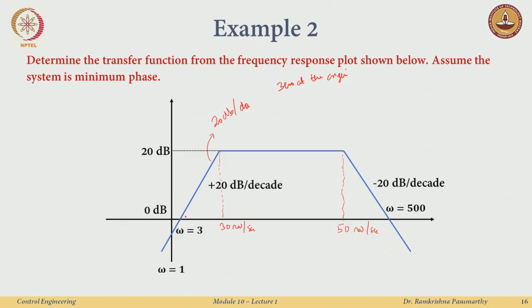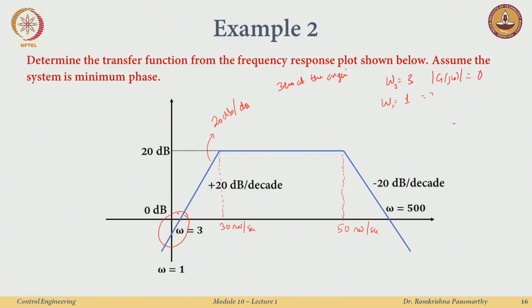Now something strange is happening here. At omega equal to 3 my magnitude is 0. At omega equal to 1, I do not really know what this is. Now these are just straight lines that go at 20 decibels per decade in the log scale. If I call these omega 2 and omega 1, what I know is that log of omega 2, I will just write it in a different way. Compare with the y axis.